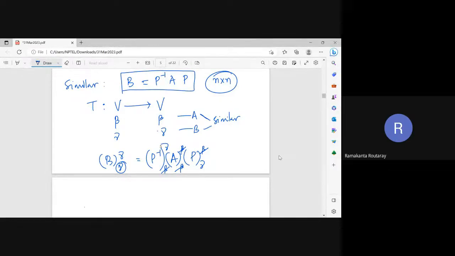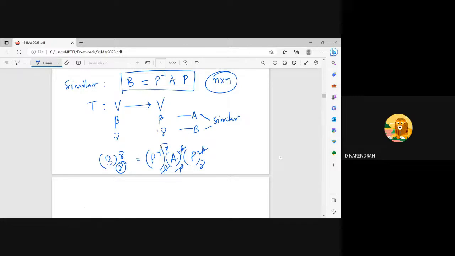But in the previous one, you said for equivalent I need to check only the rank. Equivalent, for equivalent, it's only rank. Okay, rank is enough. Here, I need to check P and P inverse multiplied by that. Yes, you have to find the P. So apart from finding the rank, after getting that the ranks of these two matrices are the same, I still need to check P and P inverse, I need to multiply. Yes.